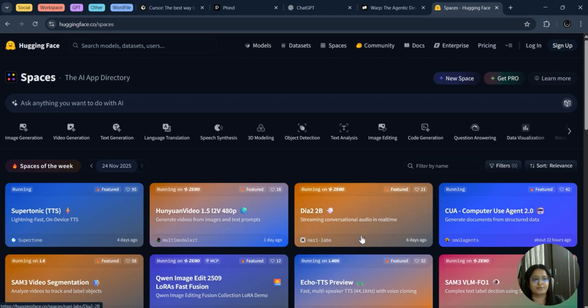This is honestly the playground for AI curious developers. You can test models for free, deploy small ML apps, and explore thousands of open source models for NLP, image processing, audio, and everything. The first time I opened this page, it genuinely felt like scrolling through Netflix, but instead of binge watching something, you end up experimenting with the models.